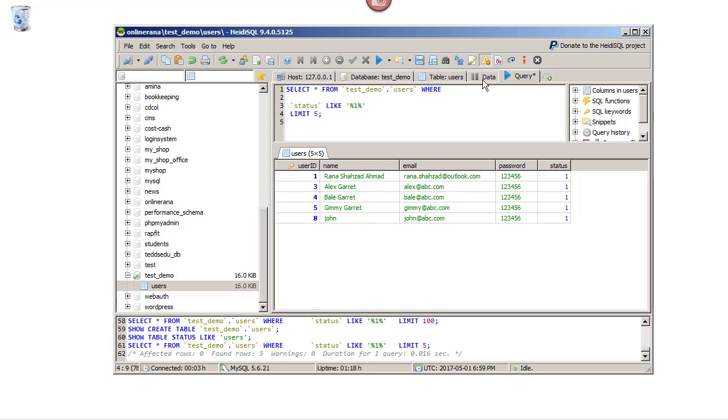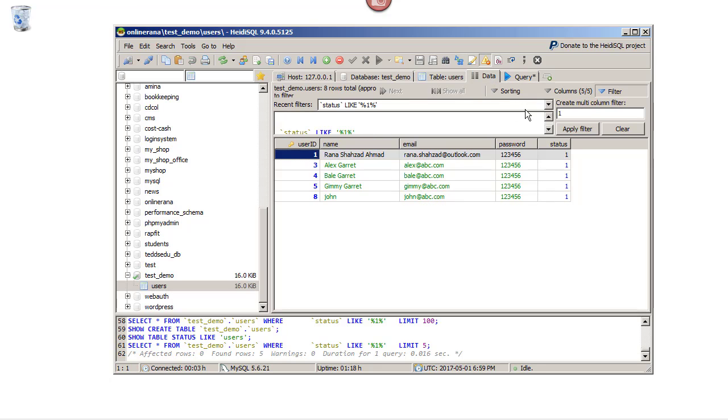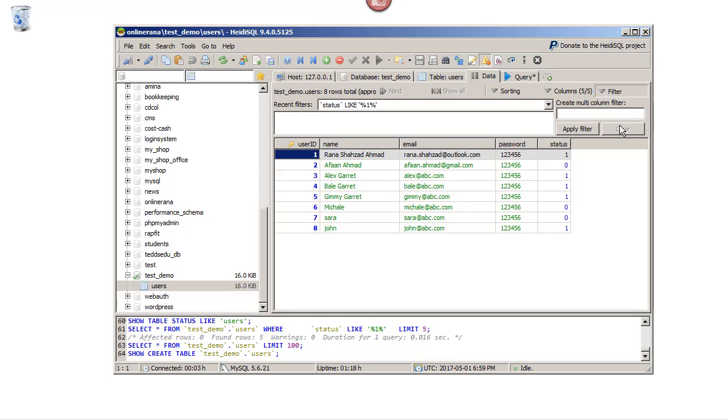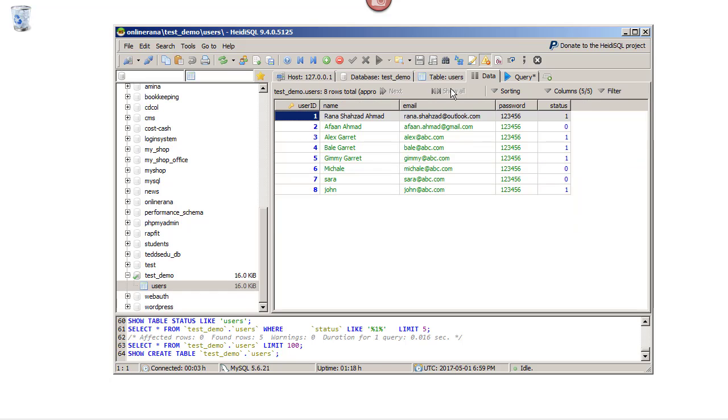Now remove your query and go to your data, clear your filtering. The next and show all buttons will not appear in the data grid because we have set our limit to 100.